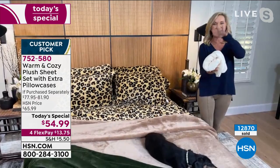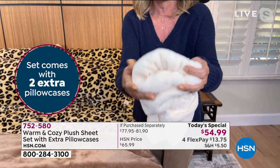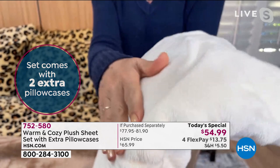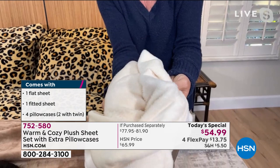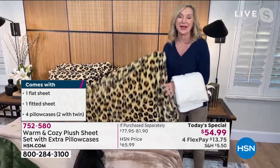I always like to show the pillowcase, because you think about wintertime — climbing into a bed that's icy cold — Warm and Cozy is here for you. This is one pillowcase, not a tiny blanket. You can see just how squishy and yummy these are. A couple years ago we actually improved the softness: we brushed the underside of the sheet so what's against your skin is just as yummy, or even yummier, than the top. And we added those extra pillowcases.